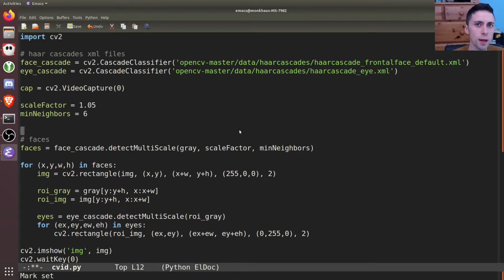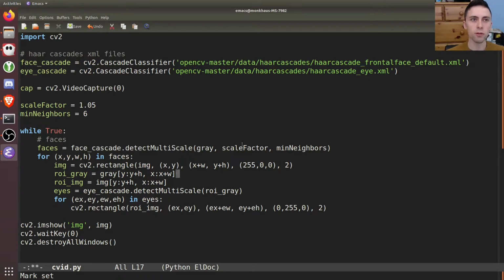We're going to be opening up a video feed, and constantly looking for faces and eyes within that video. So we're clearly going to need an infinite while loop. Let's start by saying while True. We just want this to go on indefinitely until we press a key and decide to end it. We're pretty much going to indent everything across by one. Once we've moved everything across, it should look roughly like this.